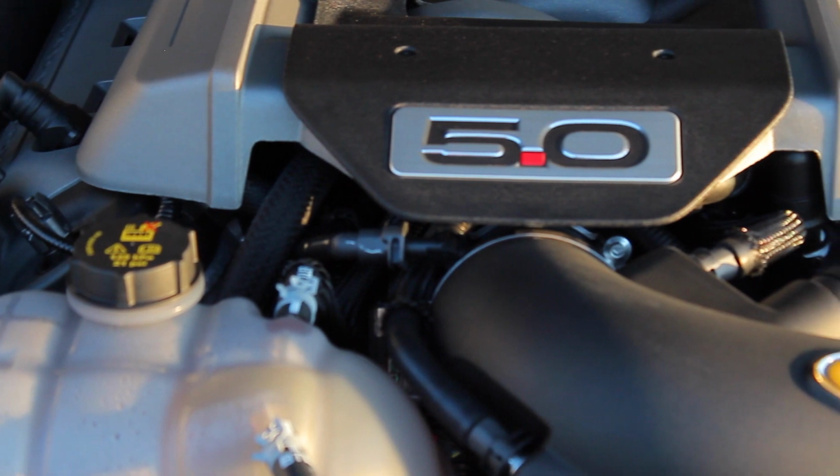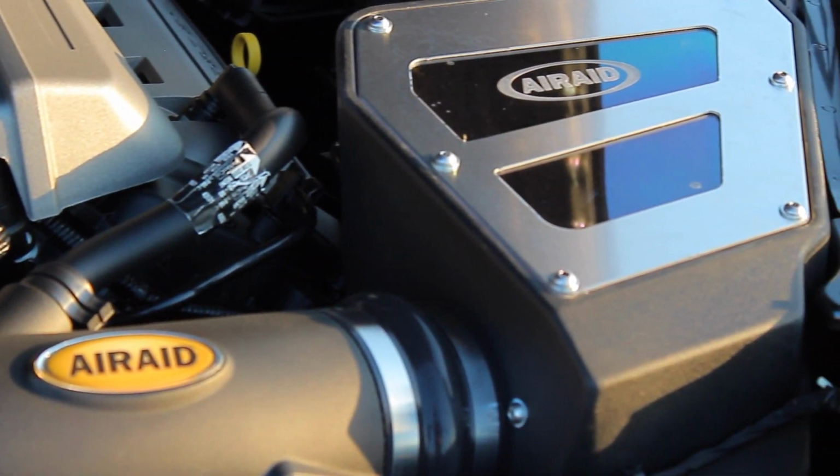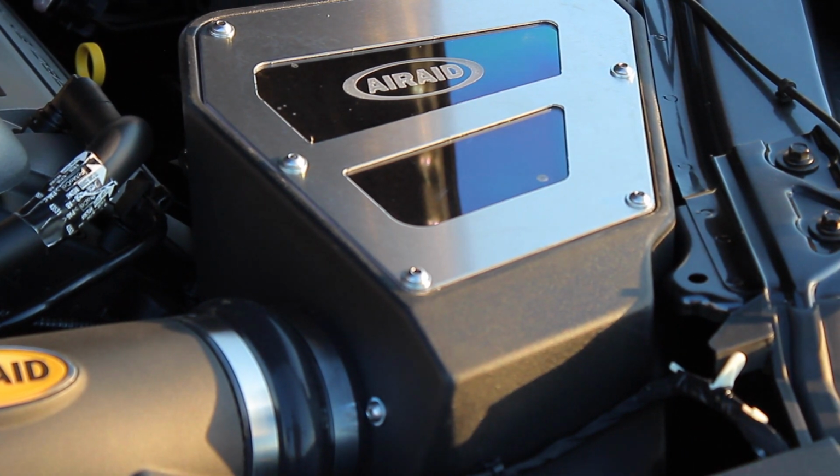It kind of gets rid of a ton of the plastic pieces and freshens it up. It gives you something to look at when you pop the hood, and it's not just the monotony of seeing plastic over plastic over plastic.